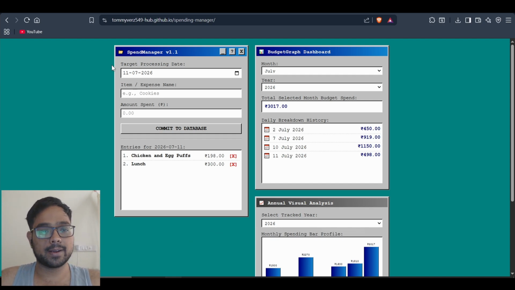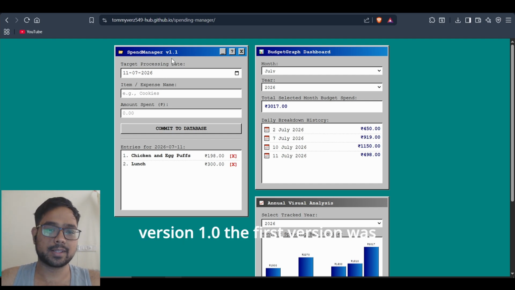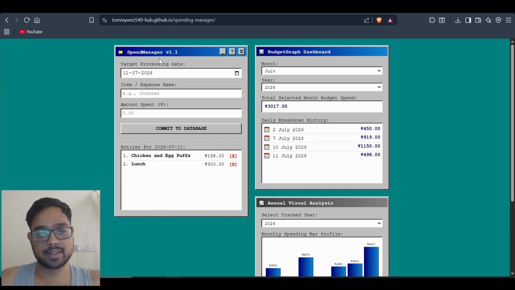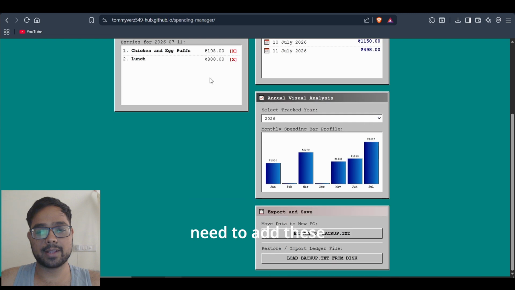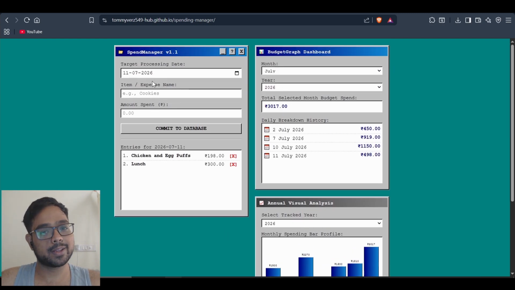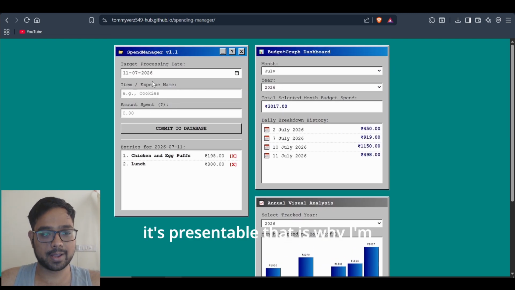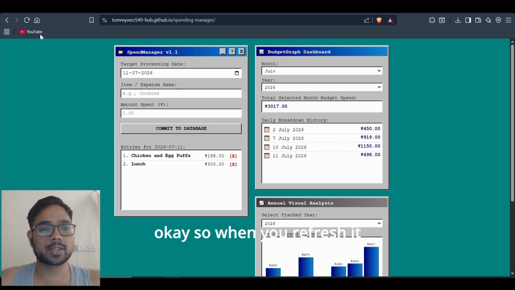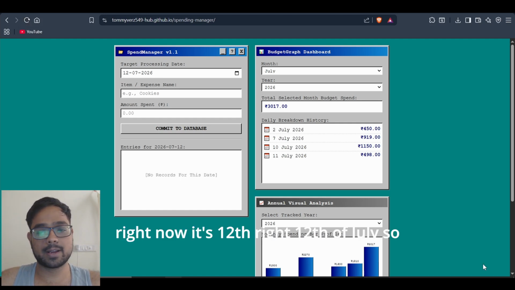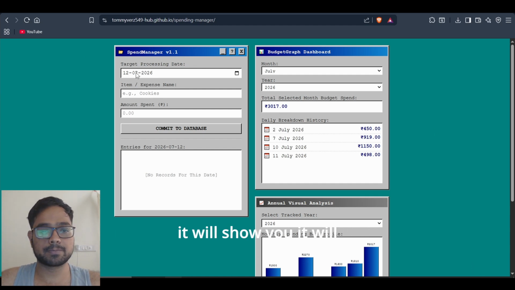As you can see, it's version 1.1. Version 1.0, the first version, was not that great, so I added these features, and I think now it's presentable. That is why I'm presenting it to you guys. When you refresh it, right now it's 12 July, so it will show you the current date.